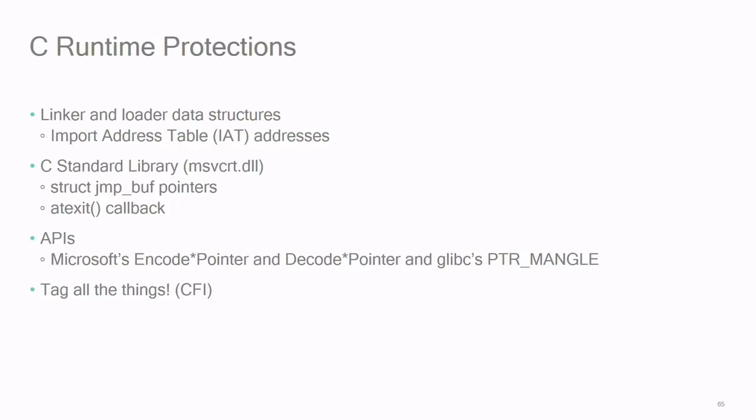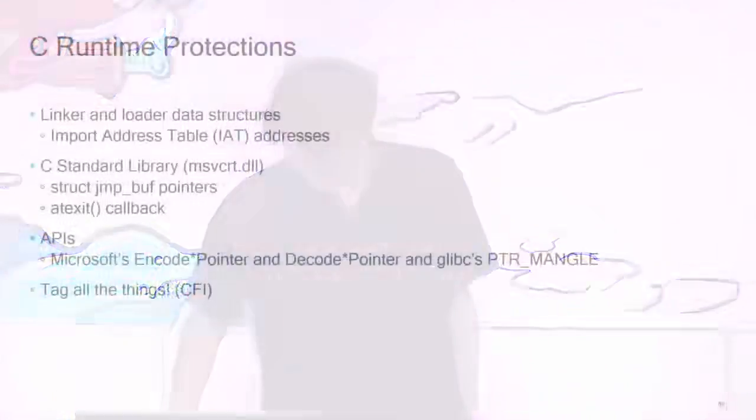I do hope, by the way, that you appreciate my attempts to cater to Windows. I had to look up the PE file format to find the relevant names of things. There's also APIs. So you guys have EncodePointer and EncodeSystemPointer and the corresponding decode functions that right now use exclusive OR with a key that I think is stored in the operating system. You could augment that with pointer authentication. And similarly, glibc has a pointer mangle macro that it uses for pointers that are stored in memory. You could do pointer authentication there instead. And best of all, tagging every possible pointer would be where I'd like to see this go.